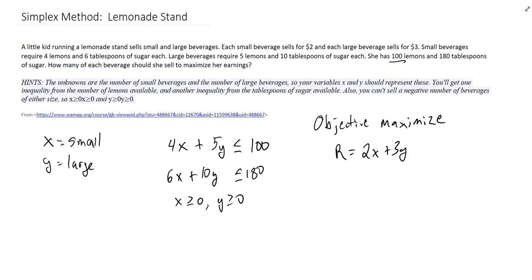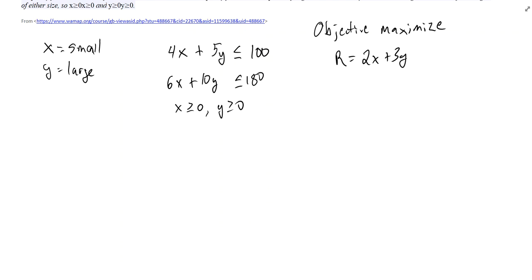All right, let's convert that into a simplex tableau. What I'm going to do is add an s and a t into each of those 2 constraint equations to change them from inequalities to equalities. Let's introduce the 2 slack variables. I'm going to move the 2x and the 3y to the same side of the equation as the r. I'm going to subtract those.